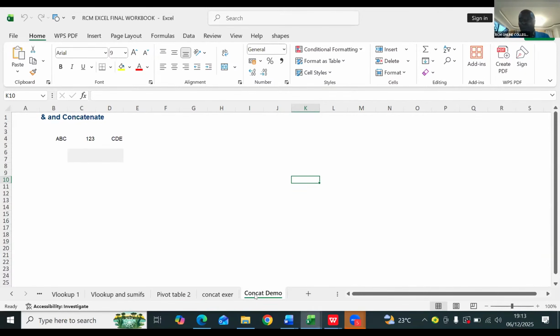Once you're able to get it, please type there Y for yes. So once you open your book, walk around until you see the Concat Demo. Have you been able to see the Concat Demo?